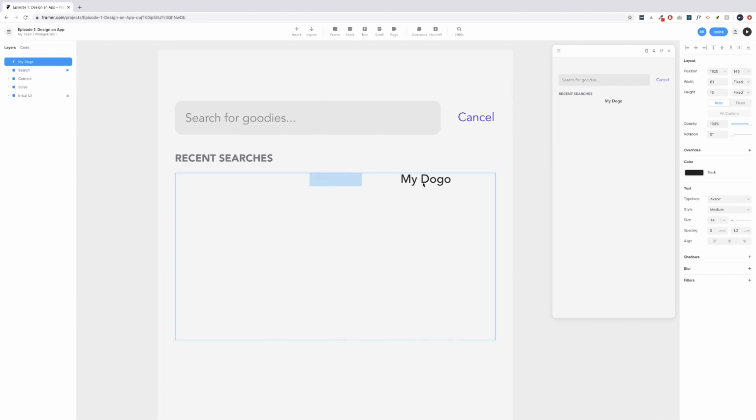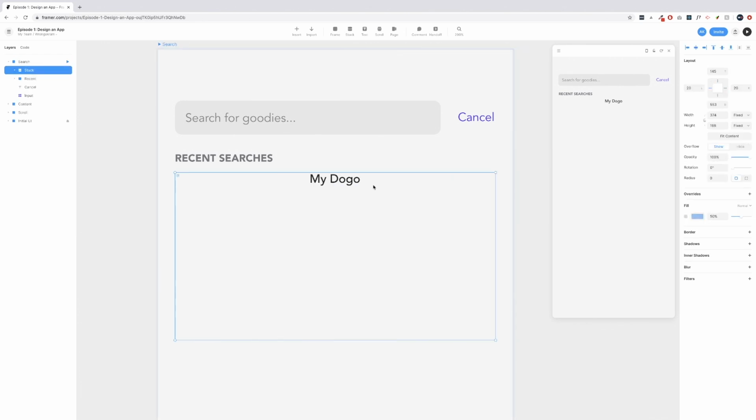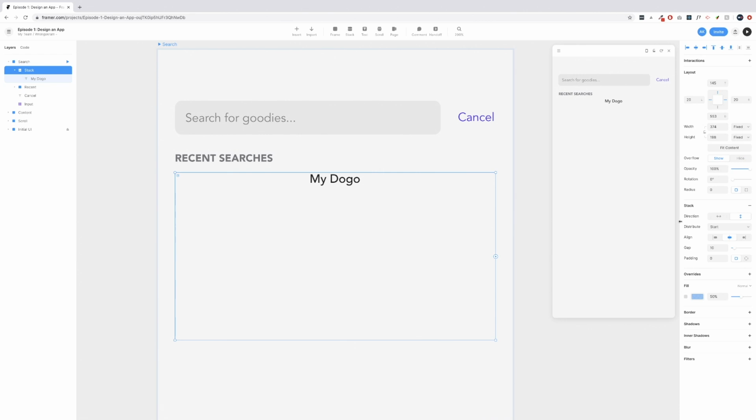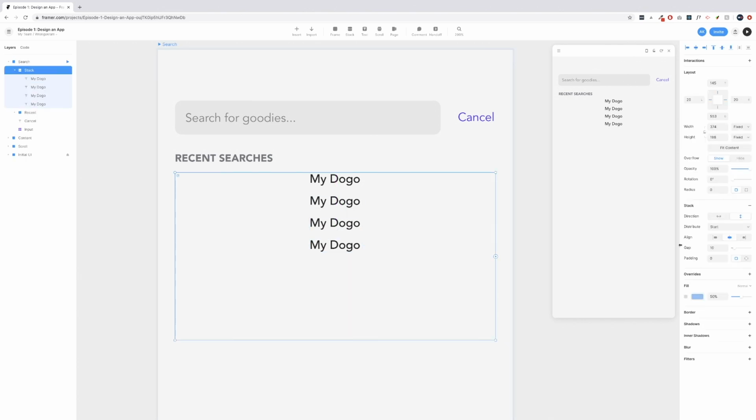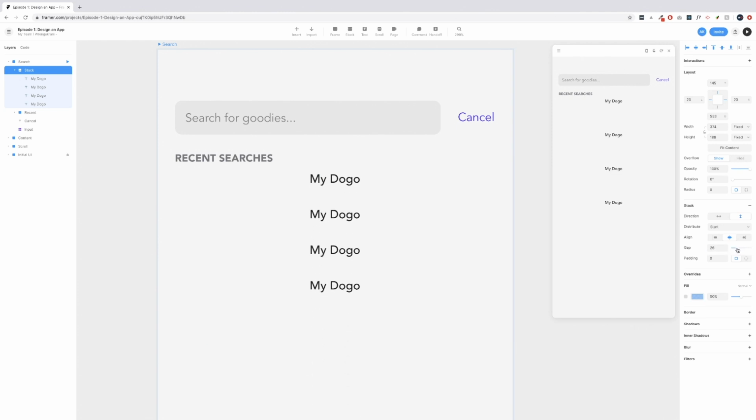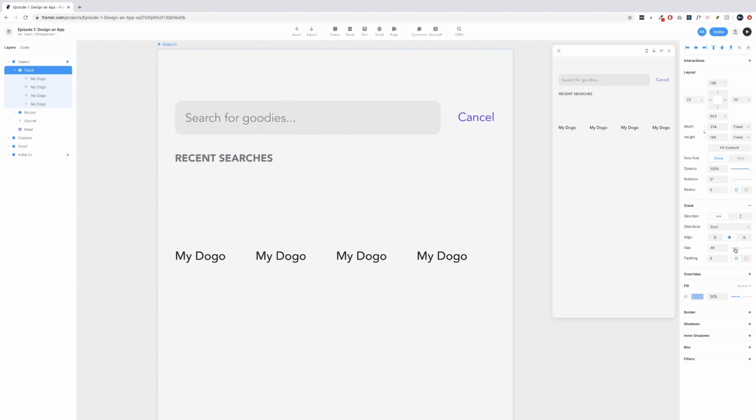So you can see that I can't move it around because of the stack alignment. If we select the stack, you can see that the alignment is set to the center. I can move it left, I can move it right. But since having the alignment center, it won't let me move it. Now, if I wanted to add more layers, what it's going to do is give me that fixed layer. So as I'm copying and dragging, you could see that it's giving me to where the margins are always going to be 20 pixels. We can adjust that by setting a gap. If we adjust the gap, you can see that it's going to move the margins of top and bottom. If I were to change the direction, it will move the margins from left to right.